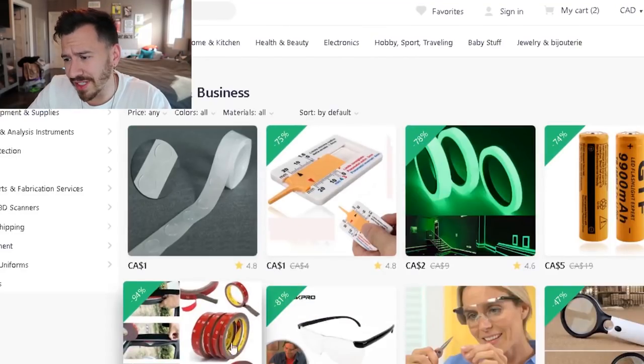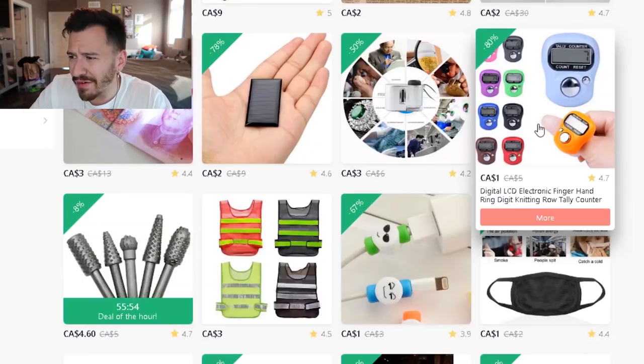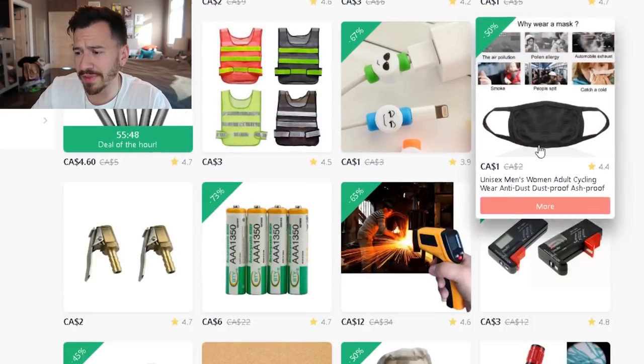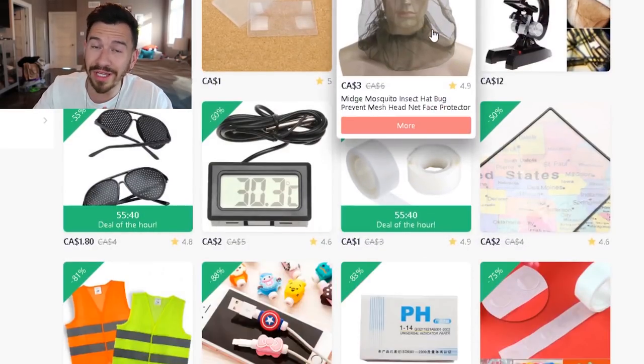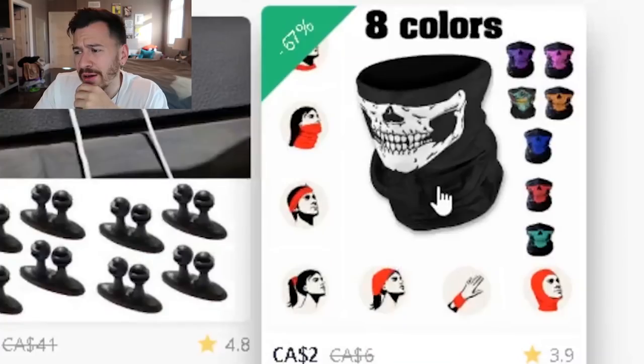I'm a business man, so let's see what we got in the business section. A finger hand ring digit knitting row tally counter. Holy shit, that's specific. What is this? Midge mosquito insect bug prevent. Okay, that's low key kind of helpful in the summer. How is this business? What is your business, robbing people?